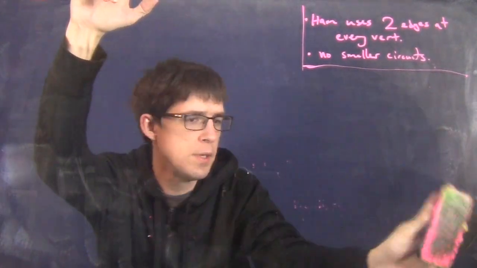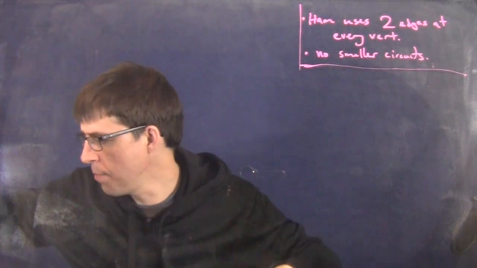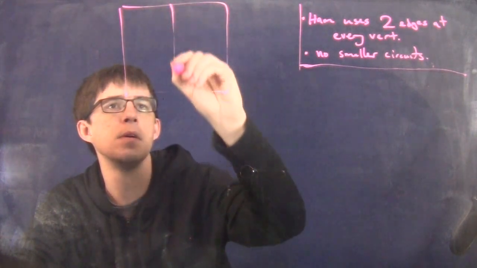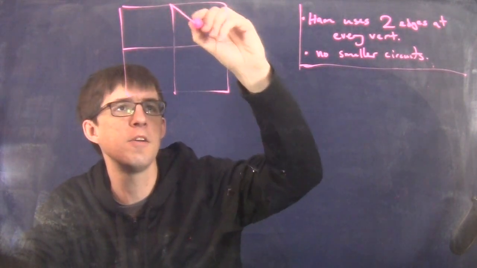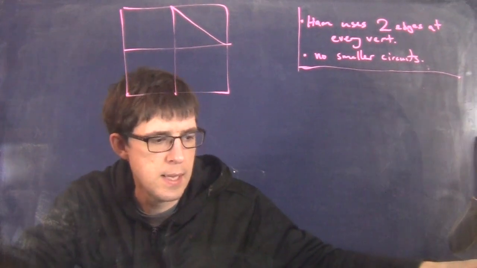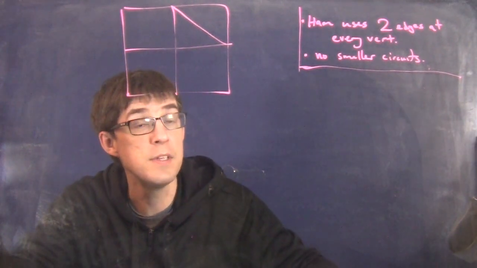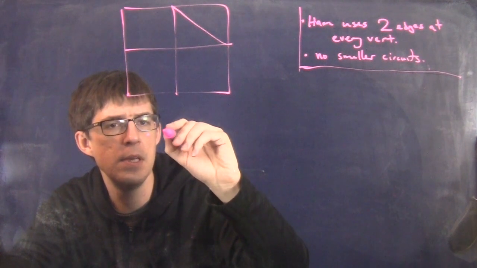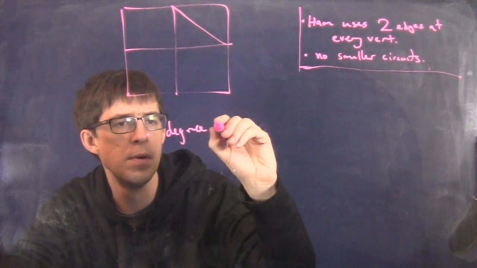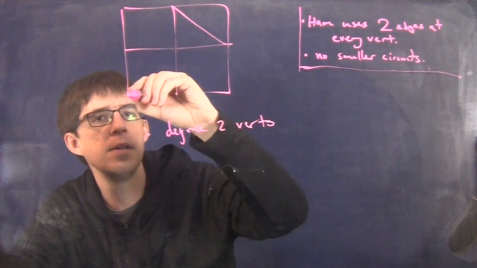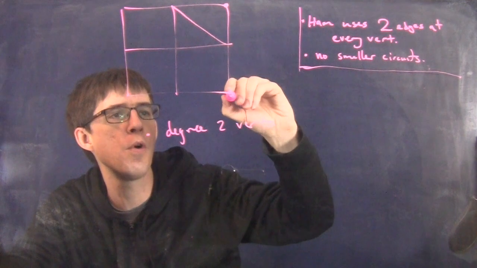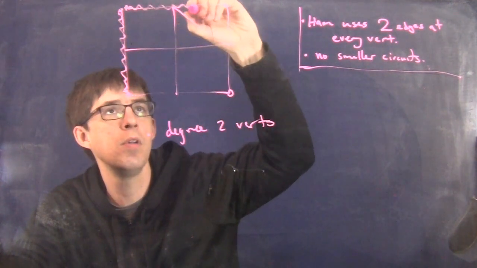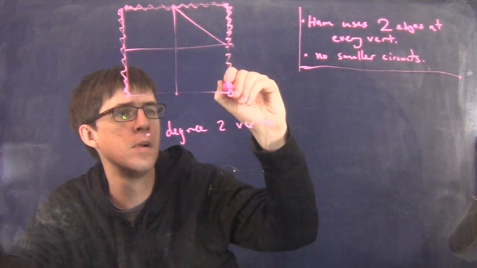What about a similar thing, but with the diagonal going in a slightly different way? How about this? Similar thing, but let's say the diagonal goes that way. Looks like maybe this is going to be the same. It's not going to be the same. You should begin as usual by checking off or indicating the degree 2 vertices, right? And they are the ones in the corners. And actually, all 4 corners now are degree 2 vertices, right? So we are going to scribble all the way around here.